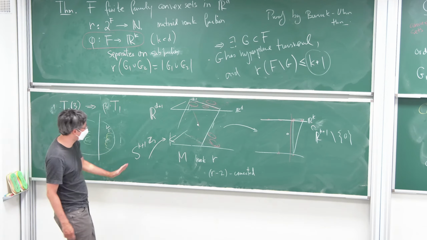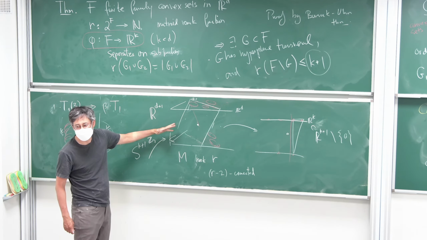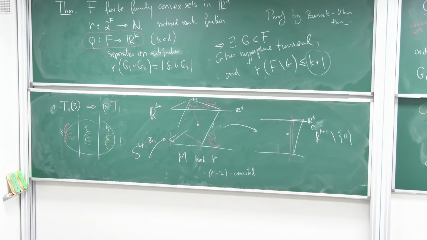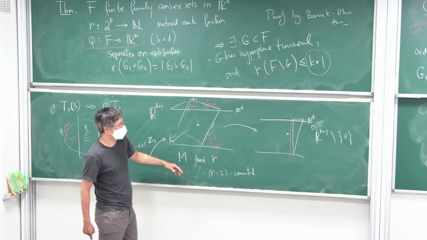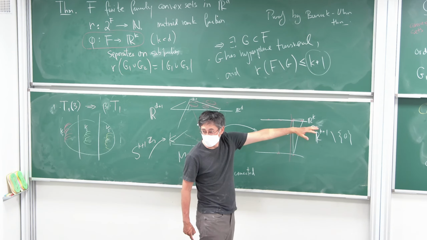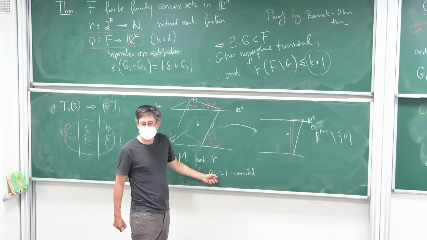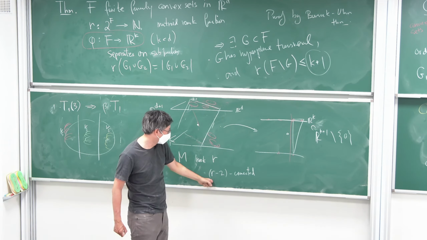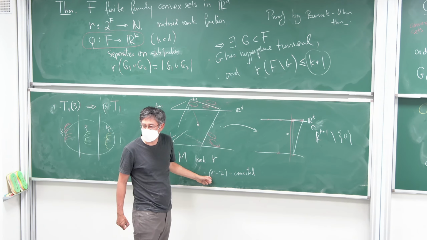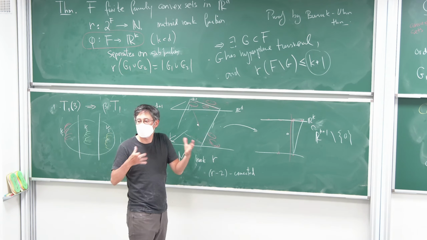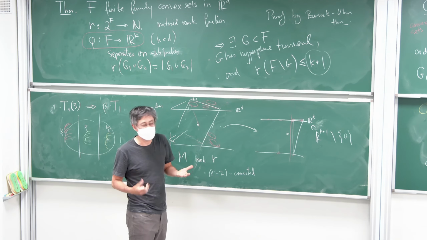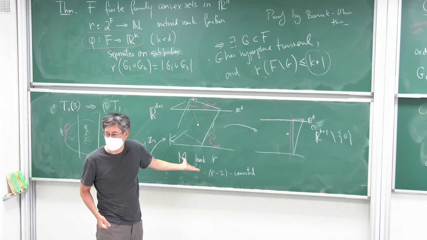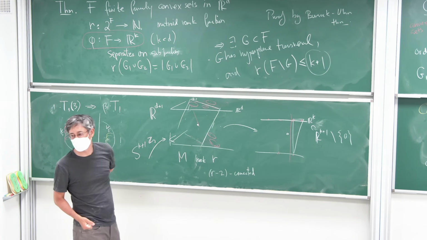And when you have this connectedness, it means that you can build this map somehow. There are some technicalities along the way, but that is crucial. But if I were to do it with colors, I still need to use the fact that the complex that you get from this colorful thing is this. So there is really no difference. I see. You're using the same fact that a matroid of a certain rank gives you a complex of a certain connectivity. It doesn't matter if it came from colors or from an arbitrary matroid. That's all that I'm using.